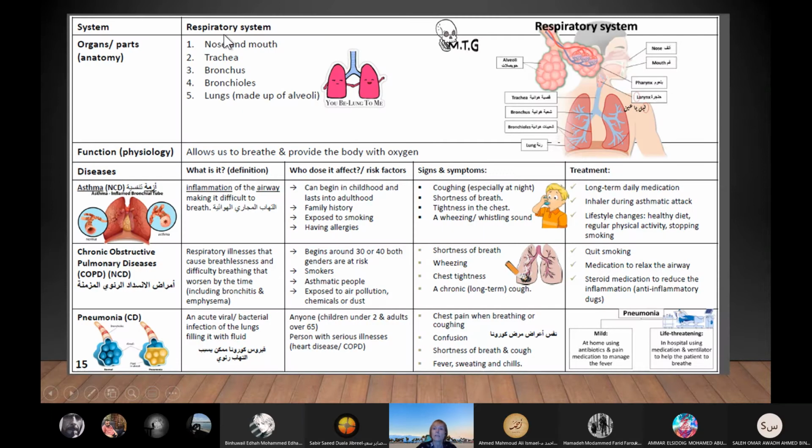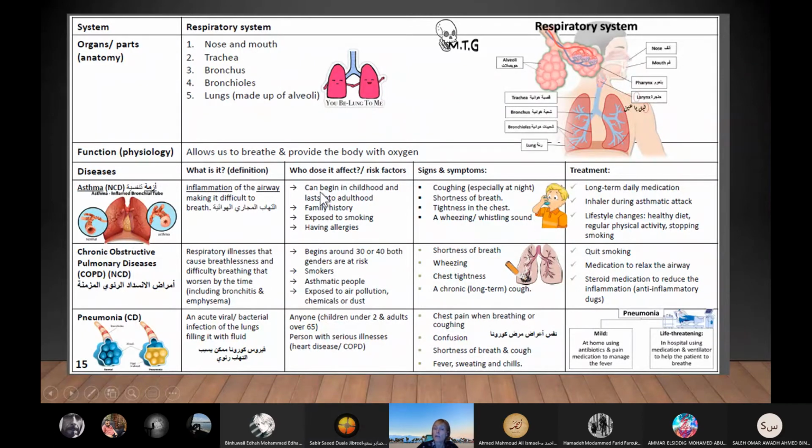Okay, so respiratory system. So we were looking at, this is a system that allows us to breathe and provide oxygen to our body. So we looked at asthma and chronic obstructive pulmonary diseases. There was a couple of those, and pneumonia. So asthma first. We know that this is the inflammation of the airway, so making it very difficult to breathe. So it's actually making a smaller opening inside the bronchial area. Okay, so the part leading to and into the lung.